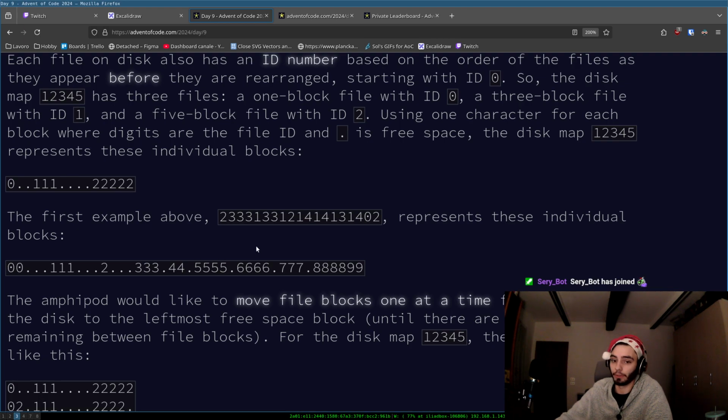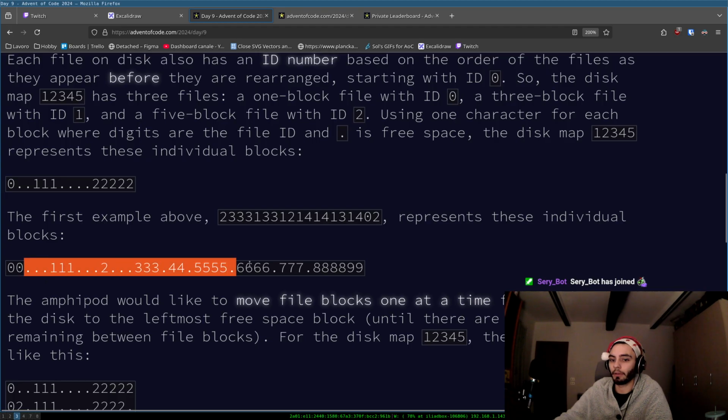It doesn't though, because if I iterate, I need to iterate only. Well, I guess I should control it. So rather than a for loop, this would be a while loop. Every time that I find a file, so every odd position, it's a file, because we start with files. So every odd position, I get one index up. Actually, I iterate over every single element, and I keep track of the index every single time.